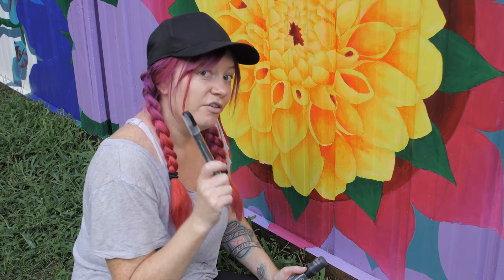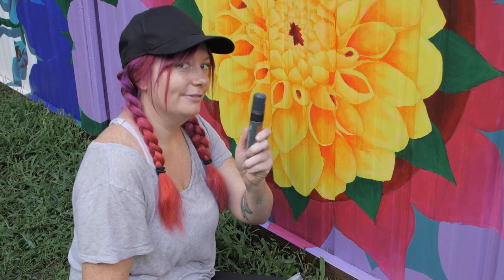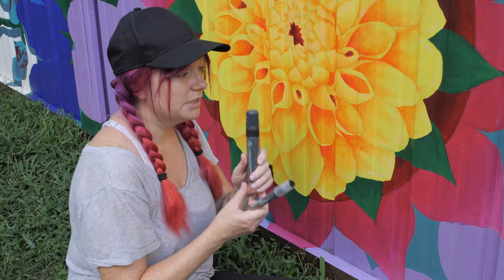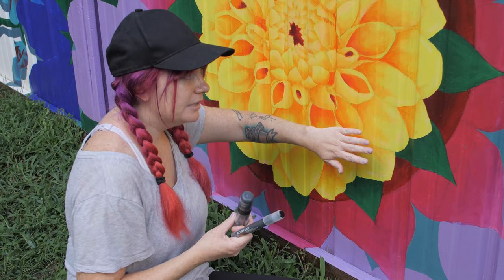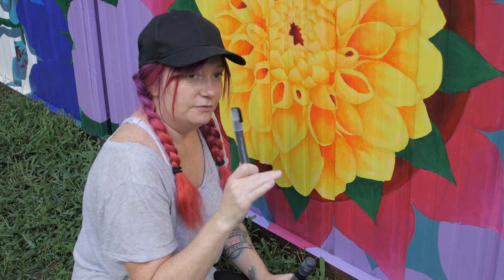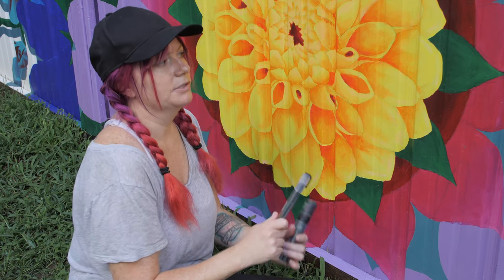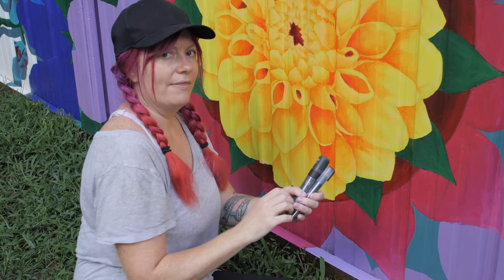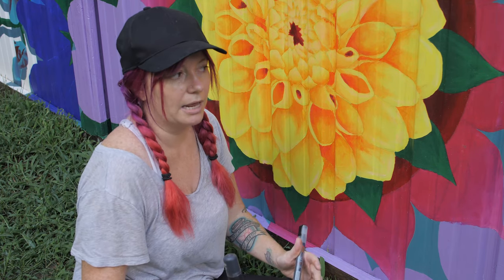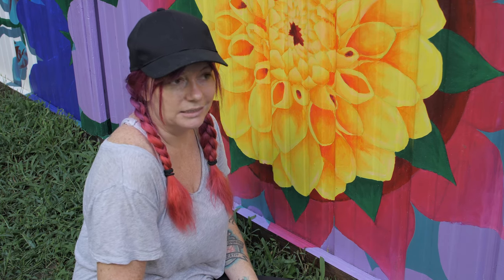The reason why I have this fine liner is because this is corrugated metal, and I don't know if this is going to do well in those areas that kind of recess back. So I'm going to mostly use this for the flatter areas of my mural, and then I'm going to be using this for those little areas that I can't really get to with this one. Also, I'm probably gonna use the fine liners on the inside of the flowers and then use the chunky one as my outline for each one, just for a little line variation and to make it look, again, cohesive. So I better get started and let's knock this out.